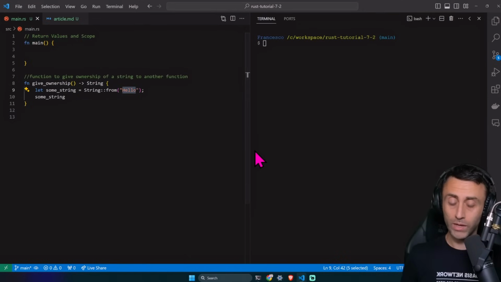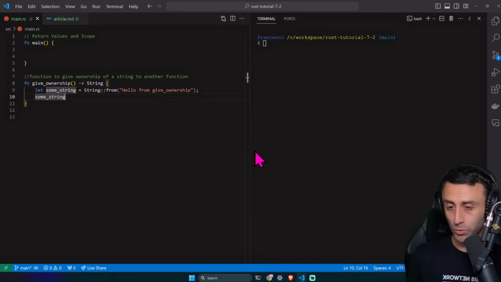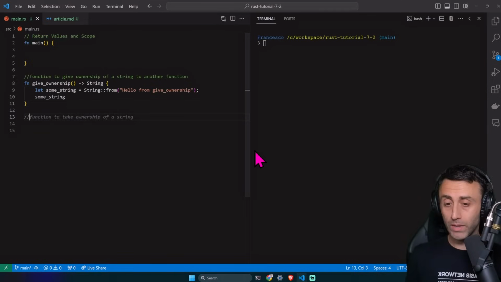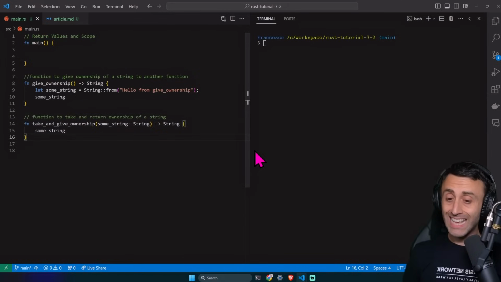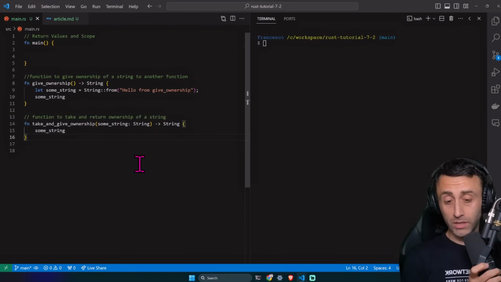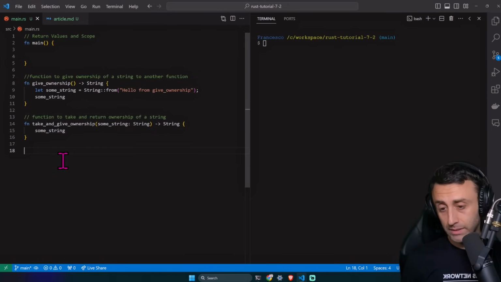As a string, we can say hello from give_ownership, so we understand that we use this one, and then we return this string. Here we can also have a function that takes and gives back ownership. How? We get a string in input and a string in output: function take_and_give_ownership, some_string, and then some_string again.